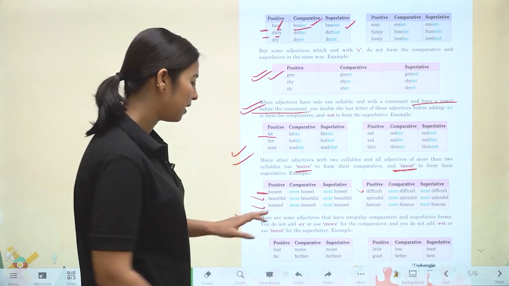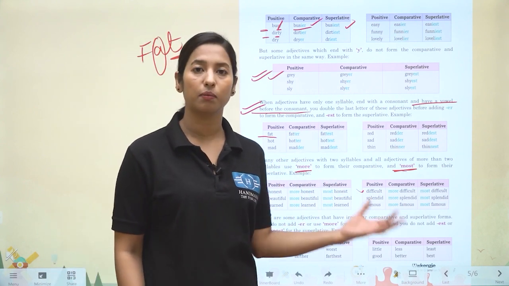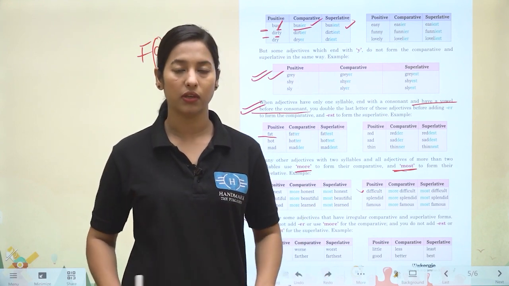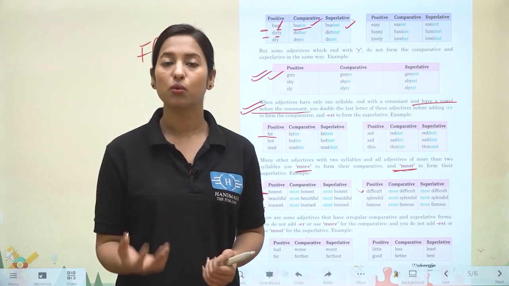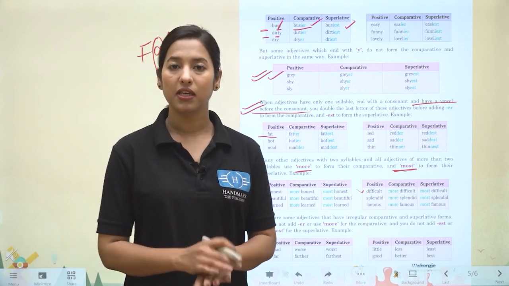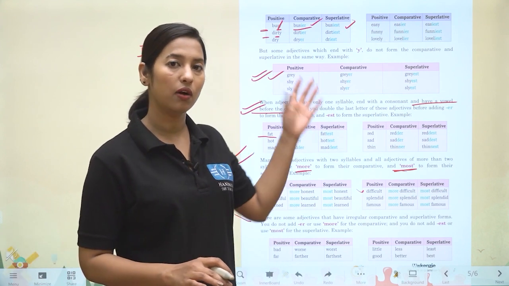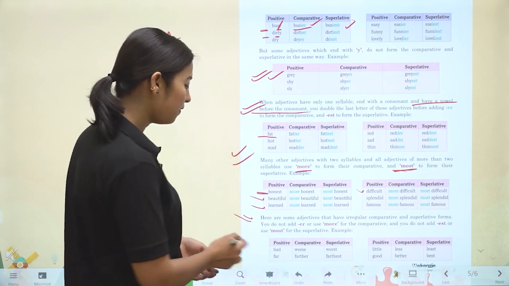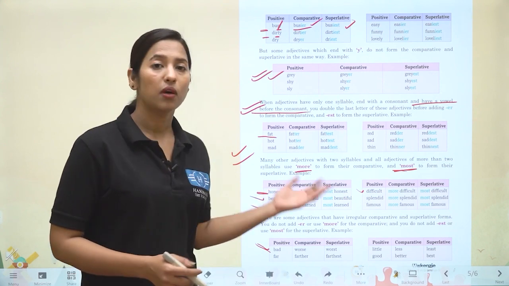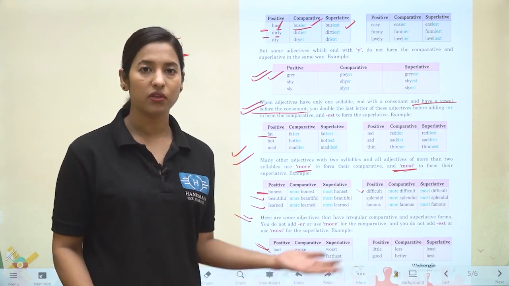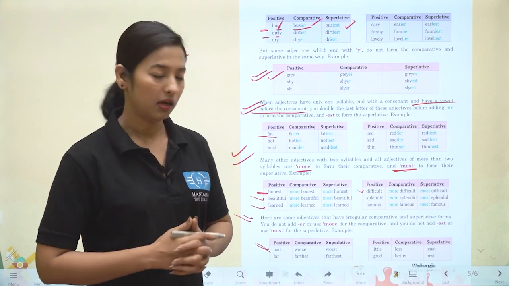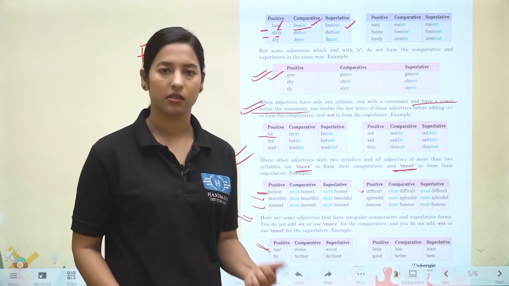Now, the other rule says, there are some adjectives that have irregular comparative and superlative degrees, which means that we do not follow any rule for these words. We simply use a totally different word for comparative and superlative degrees. Okay, these adjectives do not follow any of these regular rules. For example, bad. Bad is an adjective which is positive degree, and for comparative degree we use a totally different word which is worse, and for superlative we use a different word, that is worst. Okay, so bad, worse, worst.